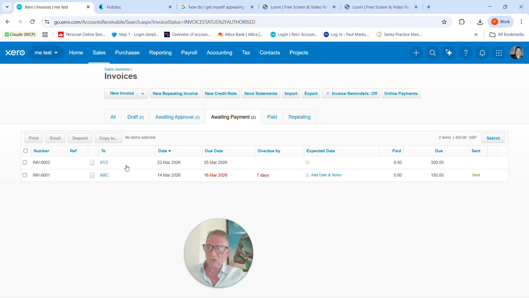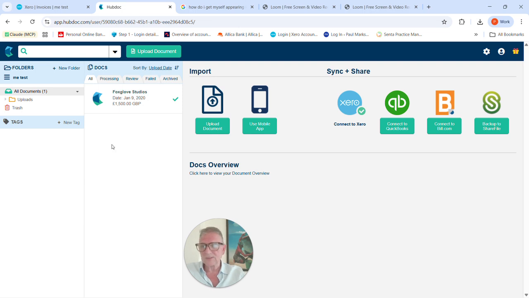Now, the next thing I want to go through is purchases, or your costs, your expenses. Xero has another bit of software called Hubdoc, which we've set you up on. This records all your purchase invoices, if you have any. For the majority of your costs, you'll have purchase invoices. I'll show you how to deal with the ones that you haven't got purchase invoices for, but this deals with all your purchase invoices and receipts.